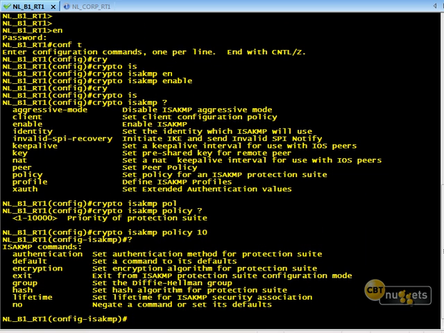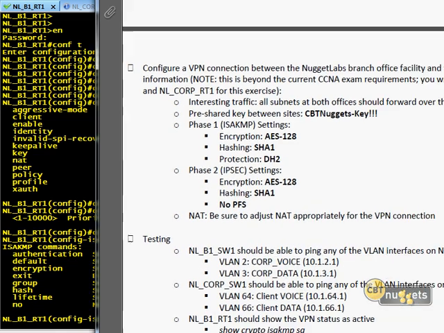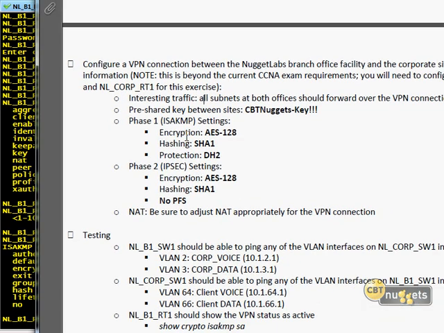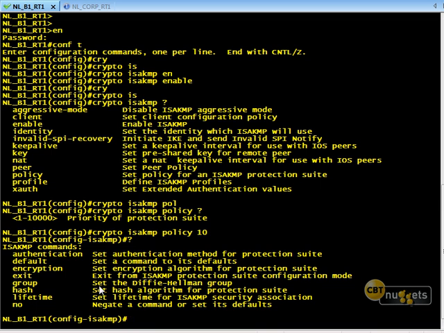Now what I'm going to do is start specifying all the things that I want to negotiate with the other side. Now, mind you, the other side has to have exactly the same policy. Doesn't have to have the same number, but it does have to have all of the same settings in a policy that they can agree upon. So, looking back at our lab, that's where it comes in. It says phase 1 settings should use the encryption AES 128. So it's as easy. I go, okay, well, encryption. Let me type that in.